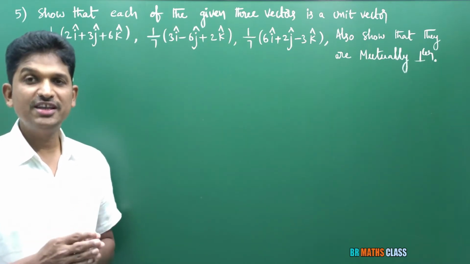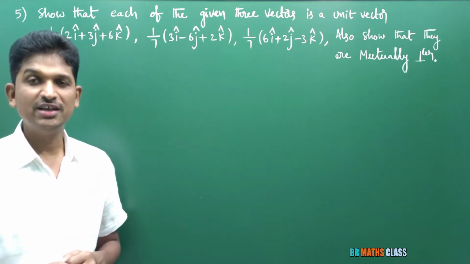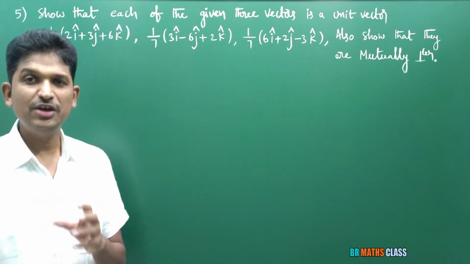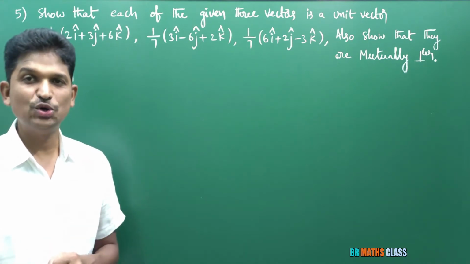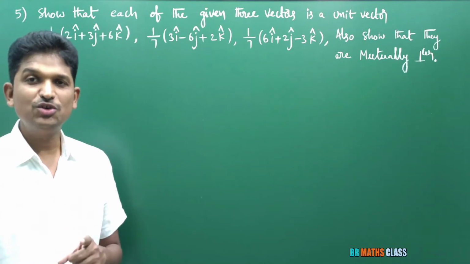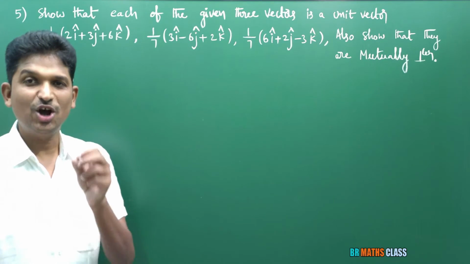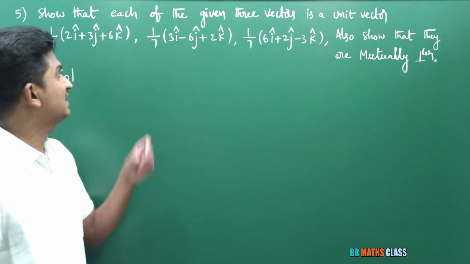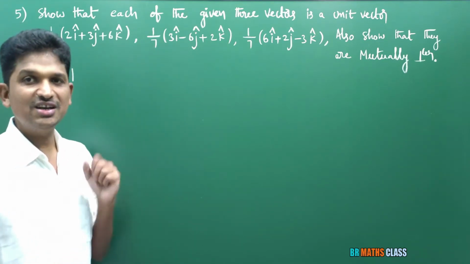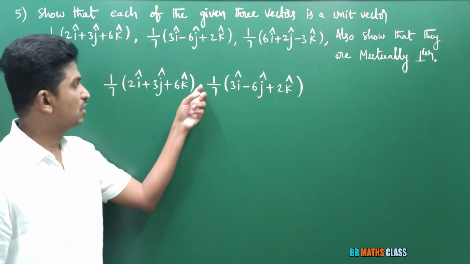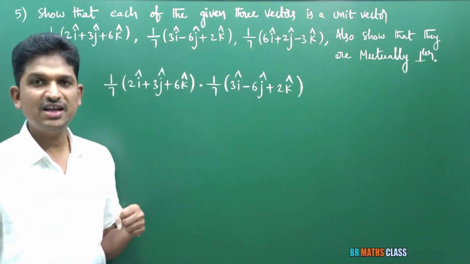In the dot product theory part, what formula you learned? To prove two vectors are perpendicular, the formula is we will prove that their dot product is 0. Always remember, whenever you want to prove two vectors are perpendicular, we will prove that their dot product is 0. First, I'll consider the first vector, second vector dot product. You observe, I consider the dot product of the first vector as well as the second vector.